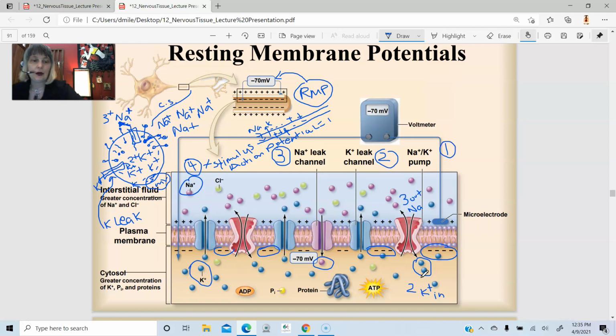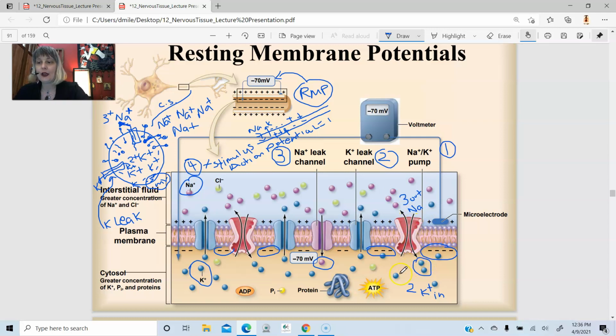Okay. So the reason why we have more sodium outside and less sodium inside is because, wait for it, the sodium-potassium ATPase pump, which you can see right here. That's number one on my list, and I'm going to go in this direction. I know we're supposed to go left to right, but in this image, I felt that I can really get the point across showing you first the sodium-potassium pump. 3 sodiums come out, 2 potassiums come in.